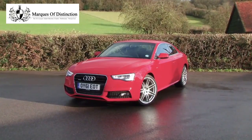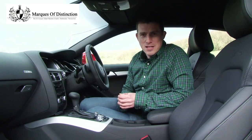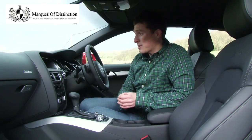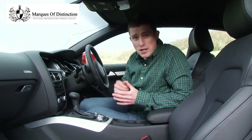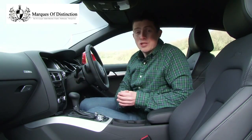The Audi A5 is a car that's aimed at people for whom image matters. Being an Audi, there are of course about 100 million different options to separate you from your hard-earned cash. For instance, there's a wide range of interior trims including two-tone. You can also get a 40 gig hard drive sat-nav system which not only has 3D Google Maps but allows you to upload your music and turn your car into a jukebox.